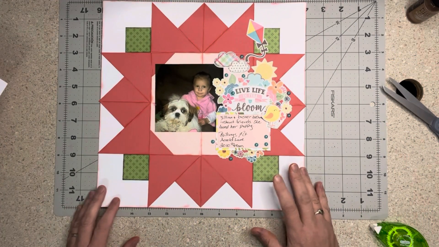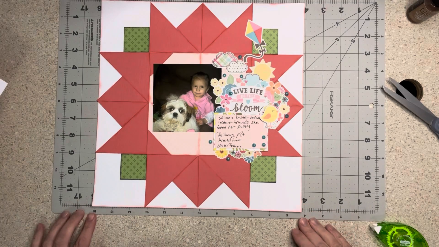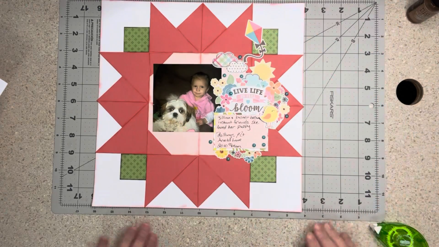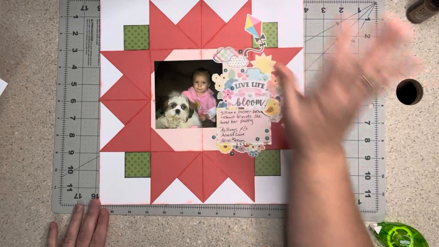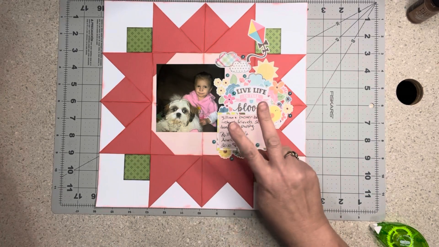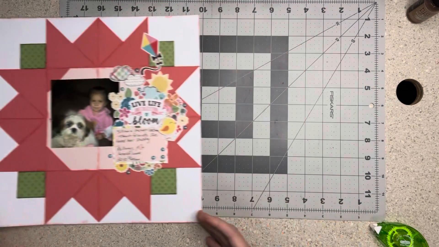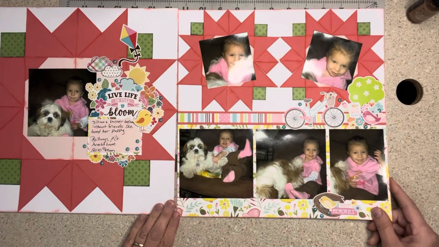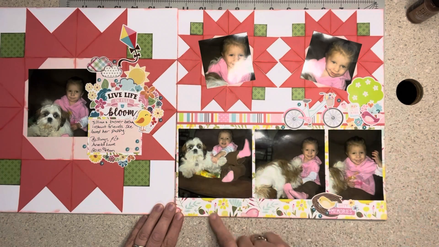So here is my example. You'll see that I did coral and I did pink and then I inked around the edges. And this is little Jilly with her new puppy. This was before he cracked her head open and she had stitches. You've seen me a while back. I did that layout. So I just simply put the photo and I almost tilted it, but I decided to go this way. And then I did a journaling block and then just a whole bunch of stickers that I needed to use up, to be honest, that were on a spring sticker sheet. But I made this a two page layout because I really, really liked it and I wanted to get all of the photos, not just this one. So let me scoot this over to the edge here and I'm going to show you my six by six example.